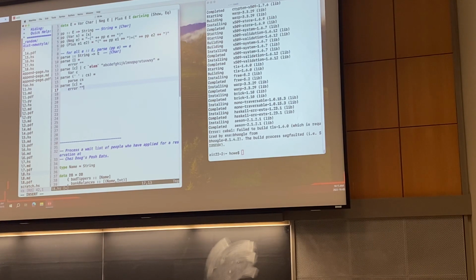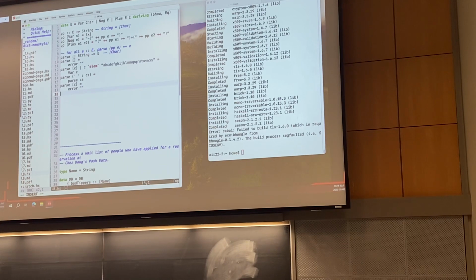And what else do we have to look at? So what are the other possibilities? What are the possibilities now for the case where it's a character followed by some string of characters? So now we've got something that's longer than one, and you've got a first character. So what are the possibilities there for a string? Well, we're trying to break it up into one of these expressions. It has to be one of these three expressions. If it's a variable, the whole thing's a variable, we've already taken care of that. What else can it be? It has to either be a negation or a plus.